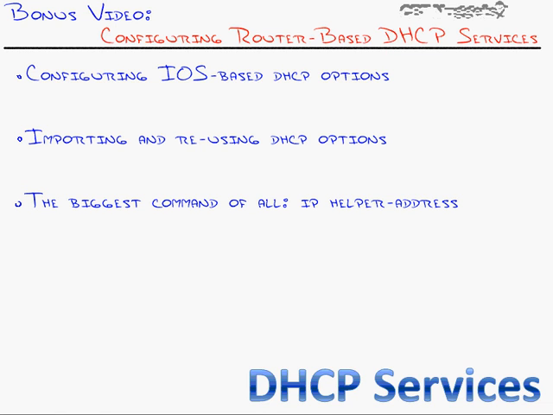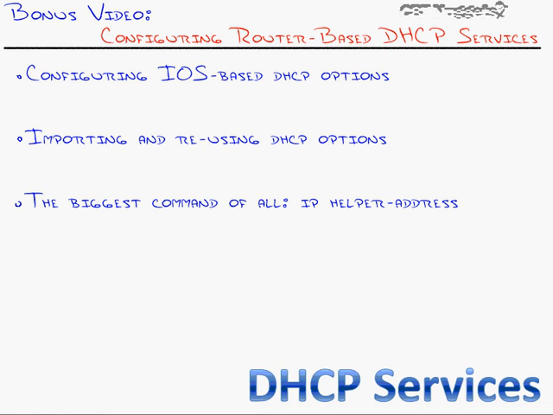I'm not sure. It's one of those topics that I wouldn't have placed in the BSCI world with routing protocols, with IP version 6. I mean, all of these routing based topics, and all of a sudden, poof, DHCP services. Why is it here? Well, because it's on the BSCI certification exam. No other reason. I was just doing one last check to make sure we hit all the major objectives as we went through this video series. And then I saw DHCP services and I thought, oh yeah, this belongs in a CCNA course.